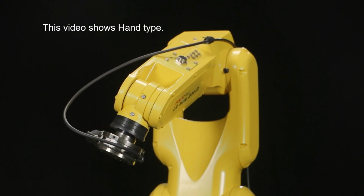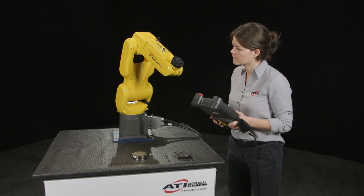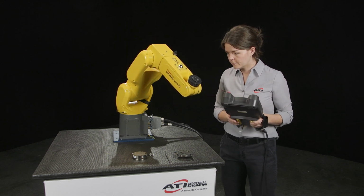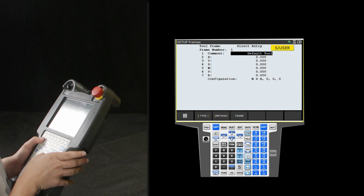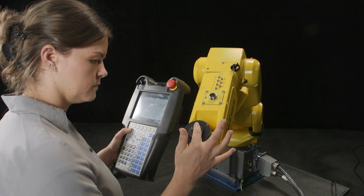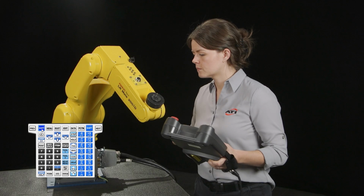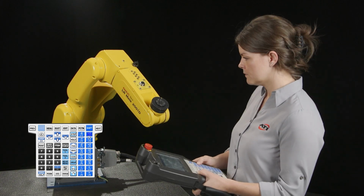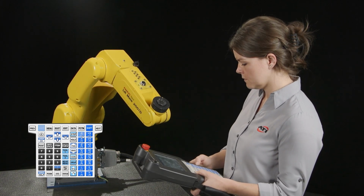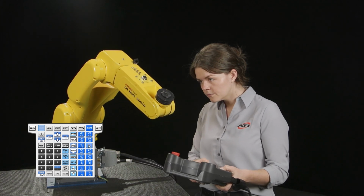Jog the robot to a position that provides easy access to the wrist. Select a U-tool that uses the default tool axes, that is, a U-tool with no rotational component. Make note of which axis is which, with respect to the flange. In the tool frame, jog the robot slightly in each direction, X, Y, and Z. For easiest setup, the sensor axes should align with these robot flange axes.